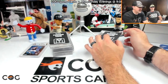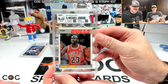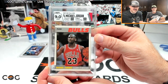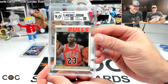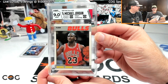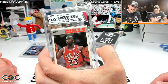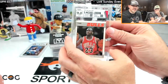My first card is a second-year Michael Jordan, because I don't have a first-year Jordan. This has a lot of sentimental value — back when I was a kid, Rusty came home with a couple packs of '87 Fleer and let me pick which one to open, and I pulled this out of it. It's been in my collection since then. I was probably 10 or 12. HGA graded it, and it's hard to get a nine on those cards.